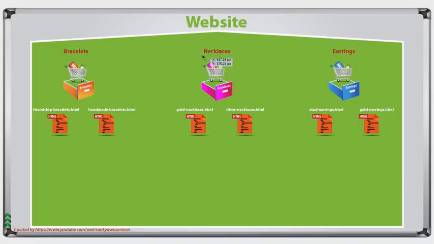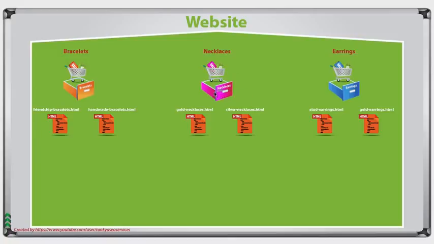As in this example, let's say we're selling bracelets, necklaces, earrings, and so on. Then, as far as necklaces are concerned, let's say you have 50 different products. Then you need to sit back and start thinking, okay, how do I categorize them? Because that allows you to name them properly as well.